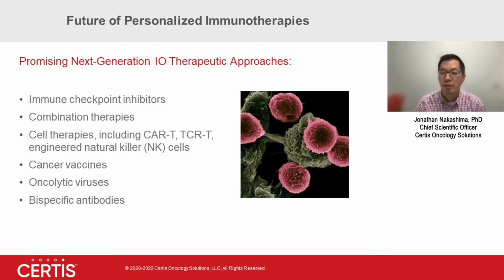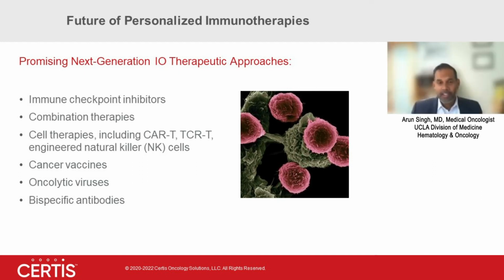But it's a very exciting field because it's a rapidly evolving field that we're, so to speak, riding that wave and trying to incorporate those therapies for our patients. So the current status is that we're trying to give these mice an intact immune system and make them immunocompetent to do this type of testing.